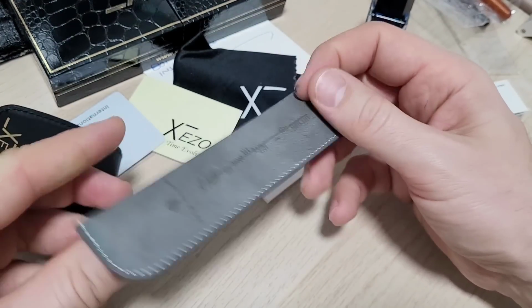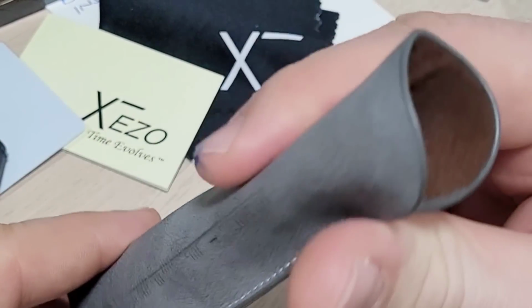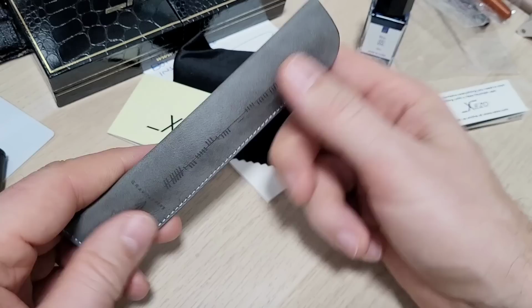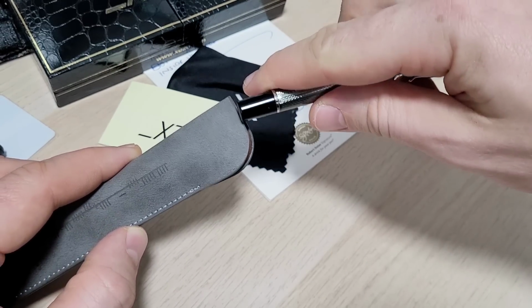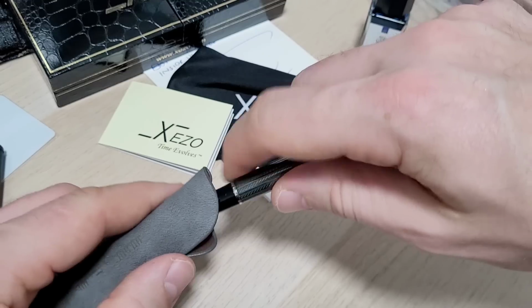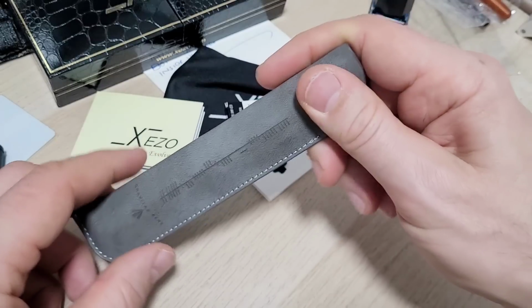And I'm going to take a tip of the hat to Gravitas. He does these little pen pouches, has his branding, engraving, all that stuff on there. But these are nice because it just comes in a bubble pack, and one of these with the cartridges too. He does a pack of cartridges just like they do. Here they are. So that's really great.